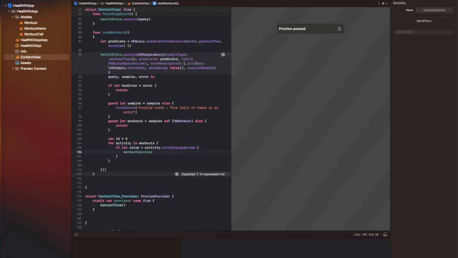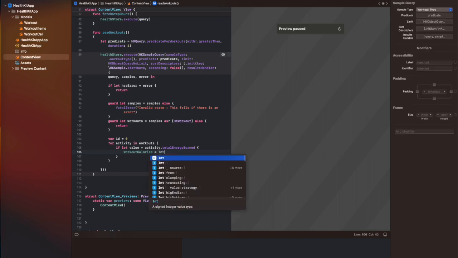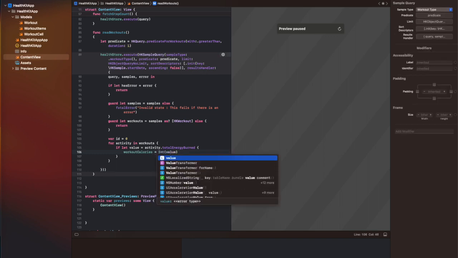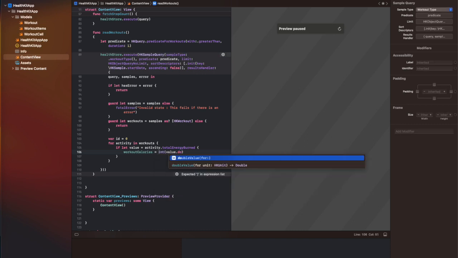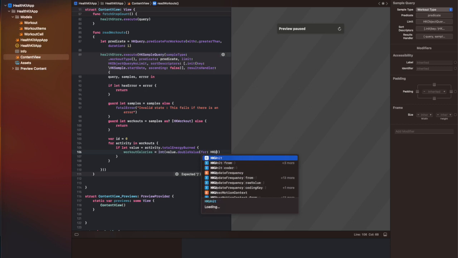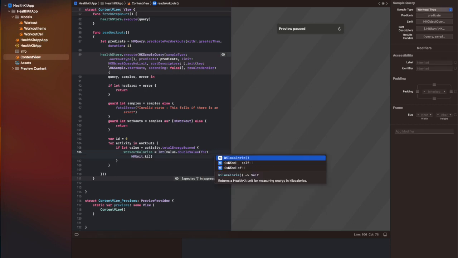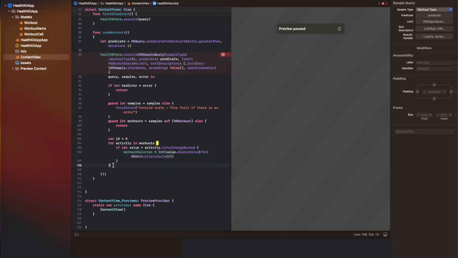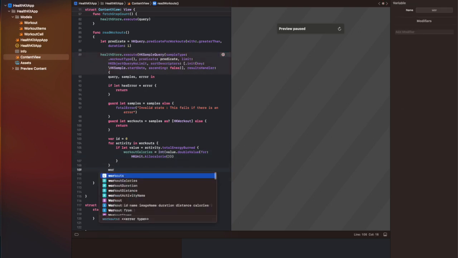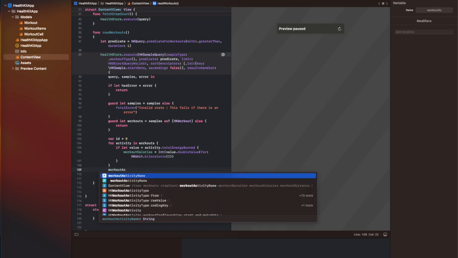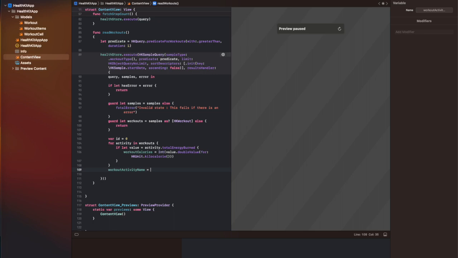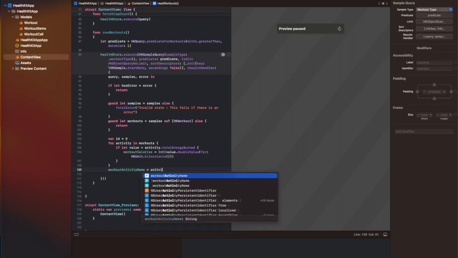So here I am creating a predicate that will help us to get all the workout values. I've tried it with a type like dot walking and dot cycling, but that predicate only holds one type of activity at a moment. So I have added another predicate that will give me all the workouts that have a duration greater than 1. I applied it to HKSampleQuery with some limits and a sort descriptor that will sort all the values depending upon their starting time and in descending order, so the latest one will be shown on top.